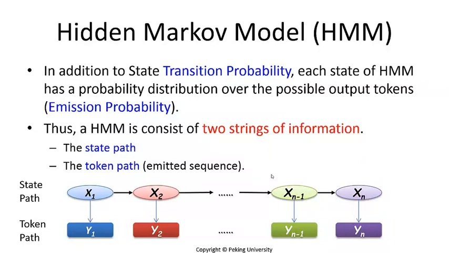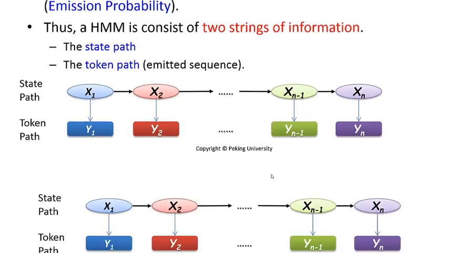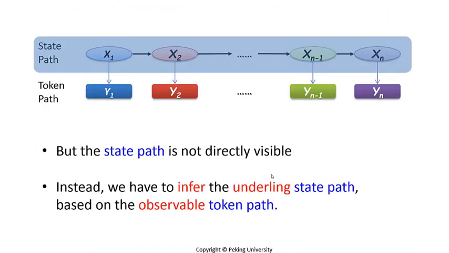The hidden Markov model adds to the states in Markov model the concept of tokens. Each state can emit a set of observable tokens with different probabilities. In other words, aside from the transition probability, the hidden Markov model has also introduced the concept of emission probability. Each state has its own emission probability distribution, which generates a set of observable tokens with different probabilities. In contrast to Markov model, the state path is not immediately visible in hidden Markov model. That's why it's hidden Markov model. Rather, we need to deduce the state path by the corresponding tokens observed.